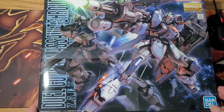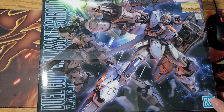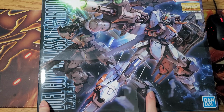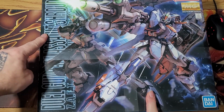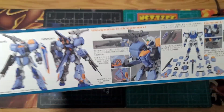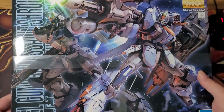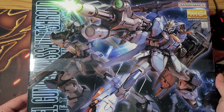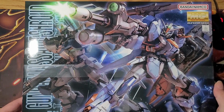Today I am going to build the Master Grade Seed, what is this, the Duel Gundam, right? Yep, the Duel Gundam with the Assault Shroud. And here is the big Master Grade box again, taking up my entire desk. The artwork's really cool on here.